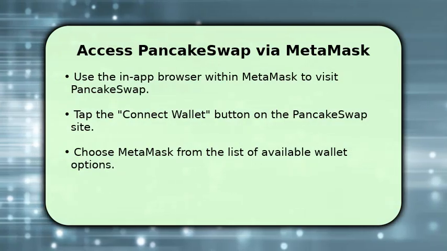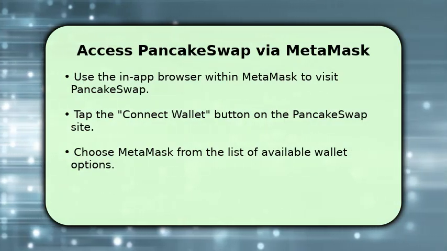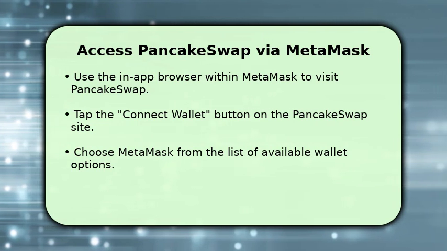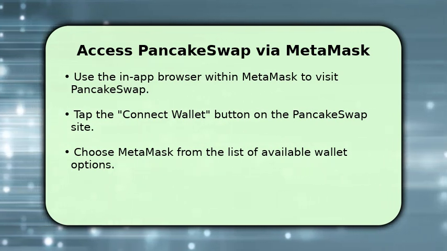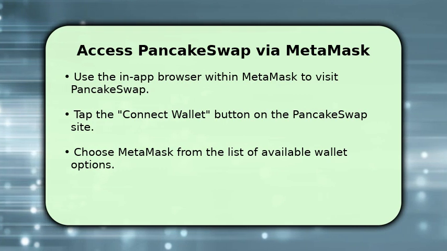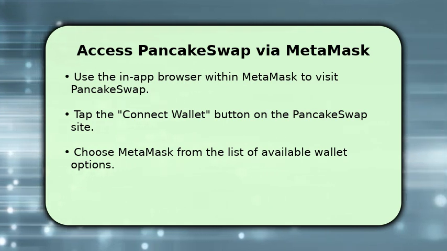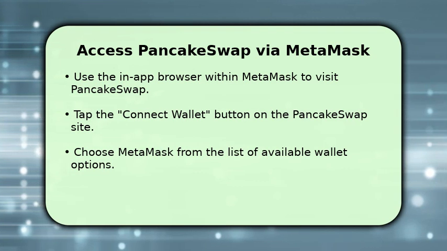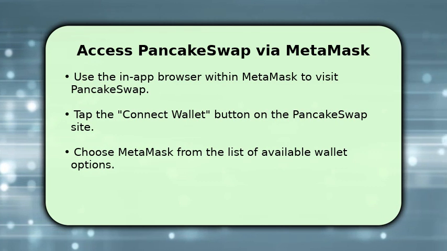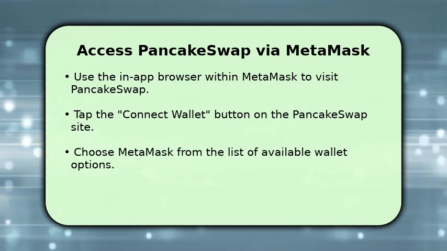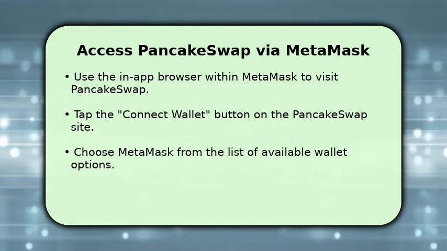Now, let's connect to Pancakeswap. Within your MetaMask application, use the built-in browser. Type Pancakeswap.finance into the address bar and navigate to the site. Once the Pancakeswap page loads, look for the Connect Wallet button, usually located in the top right corner. Tap this button and then select MetaMask from the presented options to initiate the connection process.